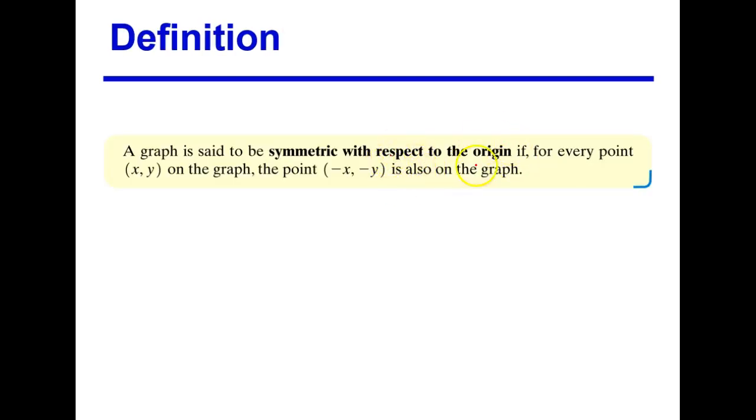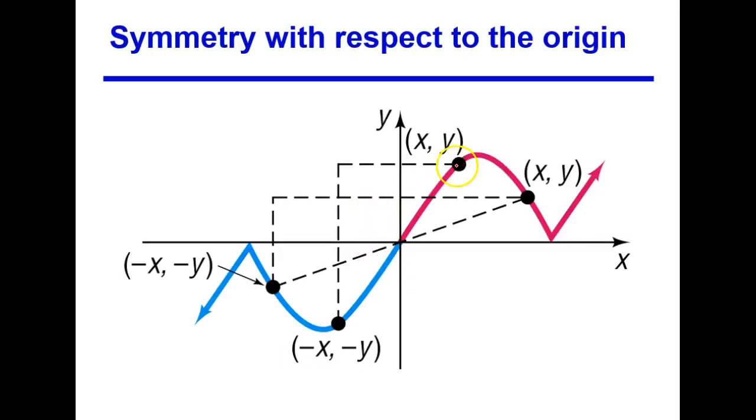Okay. So now we're looking around the origin. Remember, the origin is the point in the very center of my axes. To see something that's symmetric across the origin, if I have my point here, which is (x, y), my point that is now symmetric is going to be down in this third quadrant, which would be (negative x, negative y). So I have to flip the sign of both the x and y values. As we see here, I have a positive x, y, and here I have a negative x and negative y.